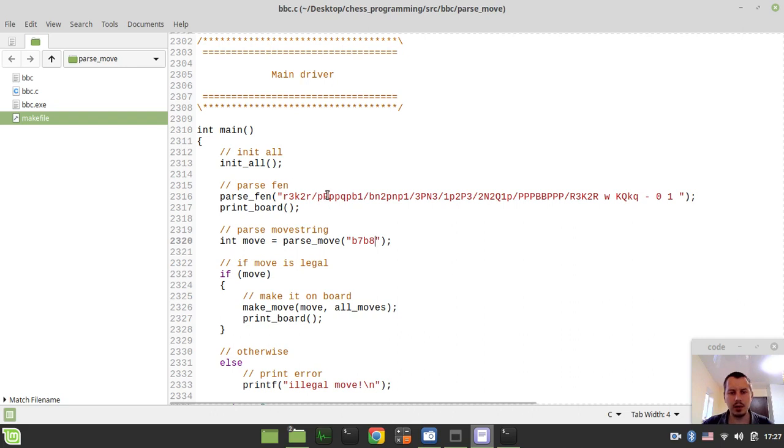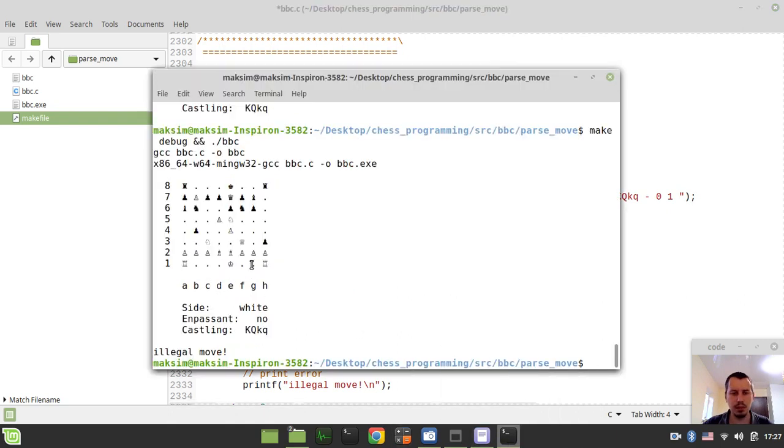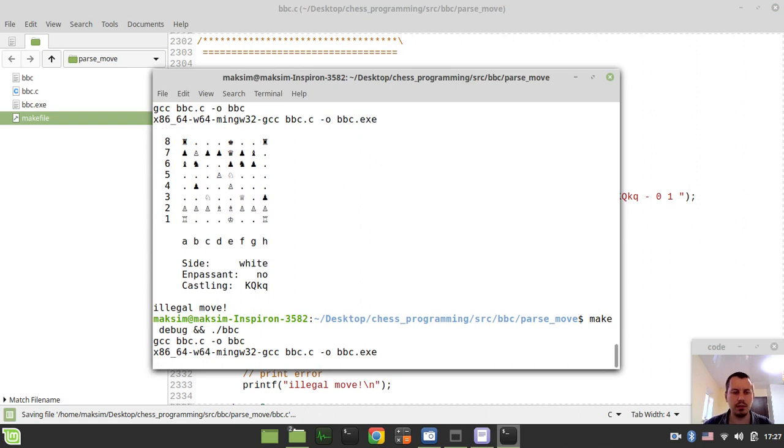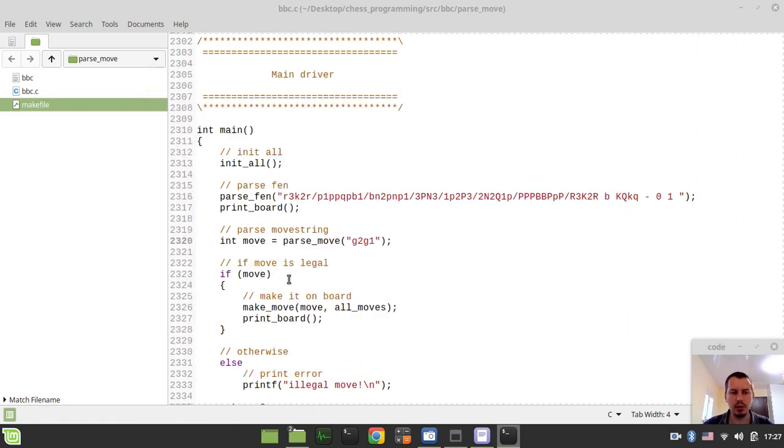Okay, and now let's make a pawn here. So black pawn, let's move to black pieces, and let's try to move the piece g2 to g1. So g2 to g1 should give an illegal move without specification of the piece to promote.